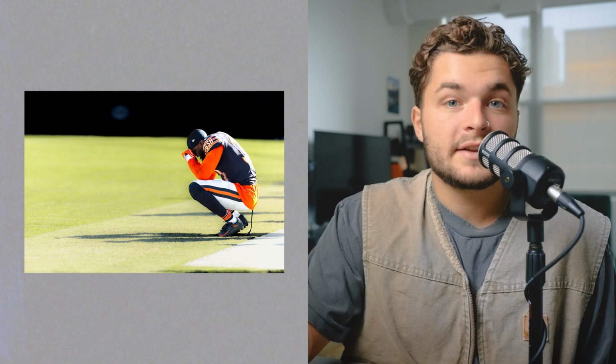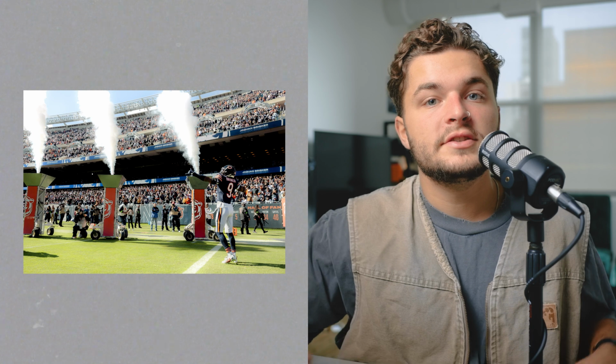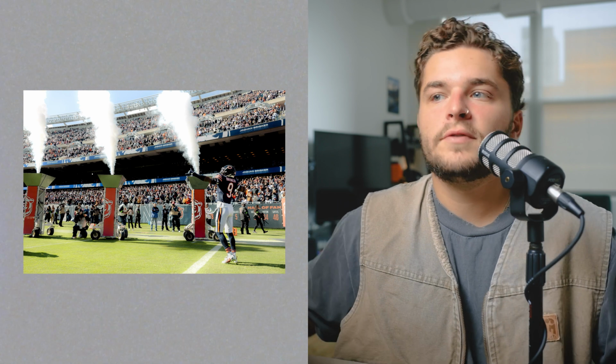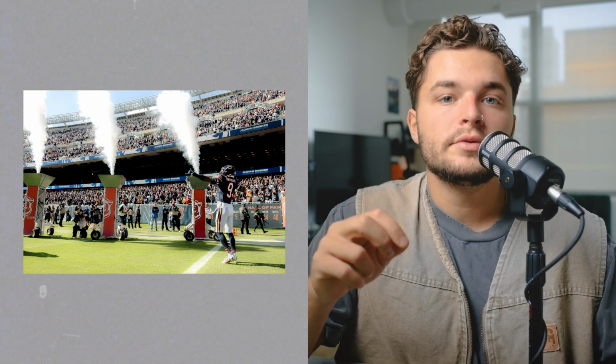Individual player intros have been something that the Bears have done this year that they didn't do last year, and I could not be happier about it. This is one of 2 photos that you'll see from the intros. This one is awesome. You see them shooting the smoke up, and then you see Jaquan Brisker shooting an arrow, whatever his celebration. He's all hyped up entering the game, and just this photo with the fans in the background with the smoke up top, the composition is absolute gold, in my opinion.